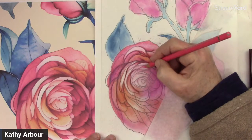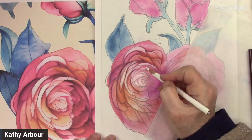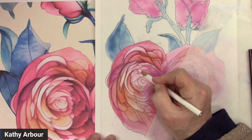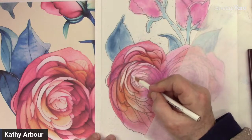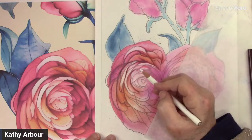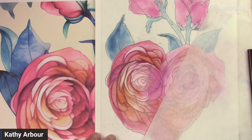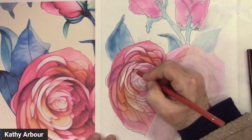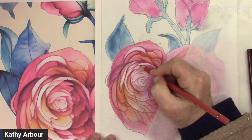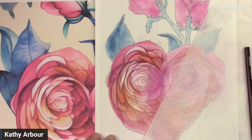Everybody does the process of coloring differently. Some people like to just do one area at a time. Some people like to go all over with one color. So that's something that you just have to find out as you do things. You can try doing it by watching other people try their way, and then eventually you'll figure out what you like and don't like.